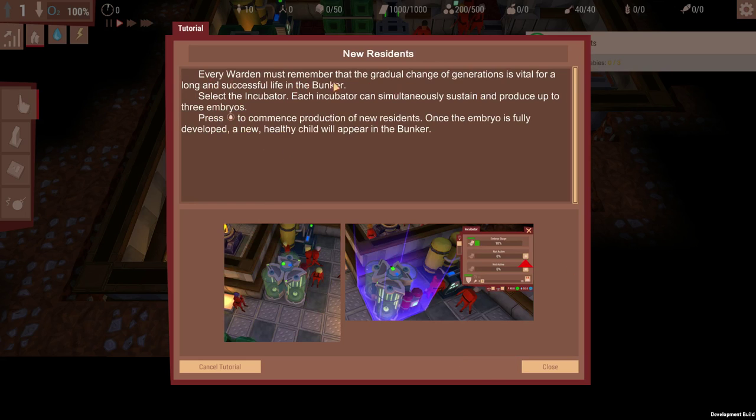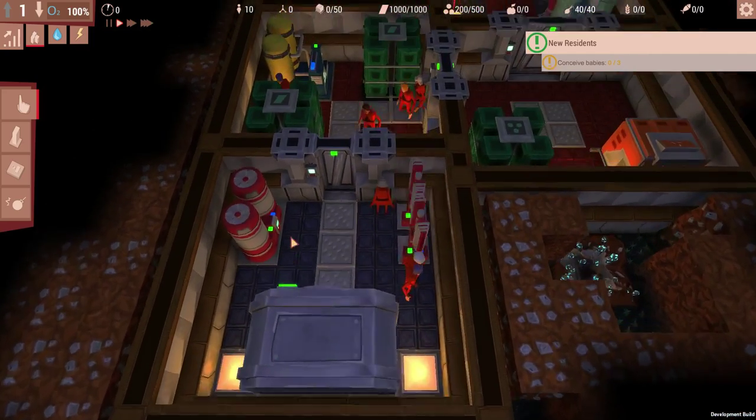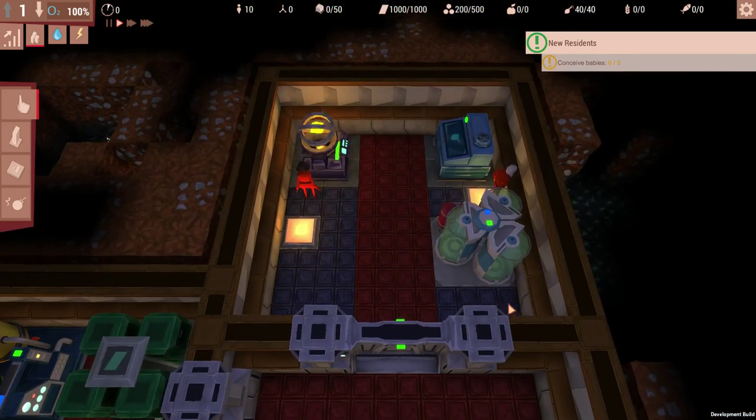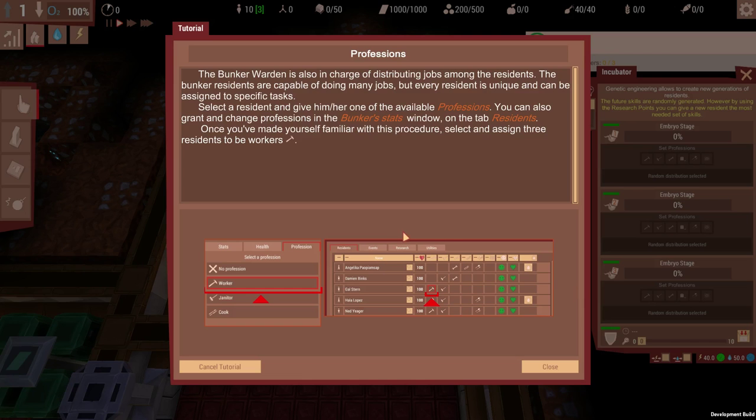Next, it teaches you how to incubate, which is basically going to this little thing, right? Every base is a little different when you're starting out. So this is the incubator. Here's the incubation machine. And we click this button to incubate some new colonists. So basically we're creating new colonists, 3 new colonists.